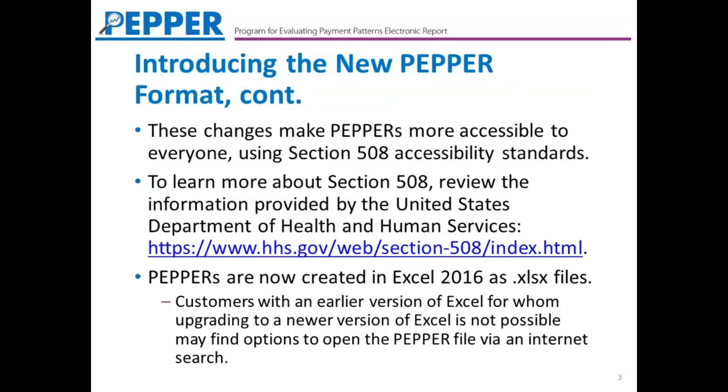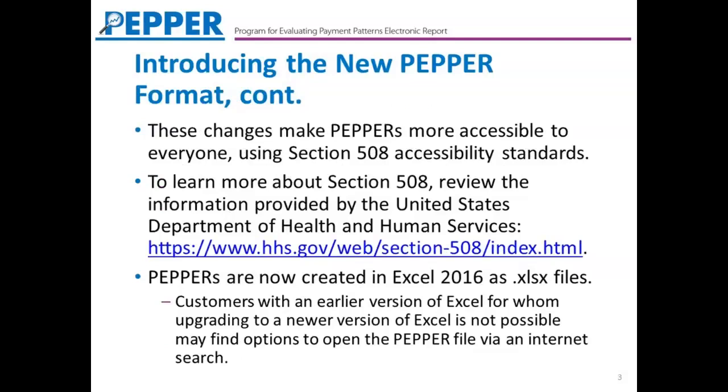So why have these changes been implemented? They were implemented to make the peppers more accessible to everyone using Section 508 accessibility standards. The pepper files are now designed to provide greater access to people with disabilities. To learn more about Section 508, review the information provided by the United States Department of Health and Human Services at the link on the slide.